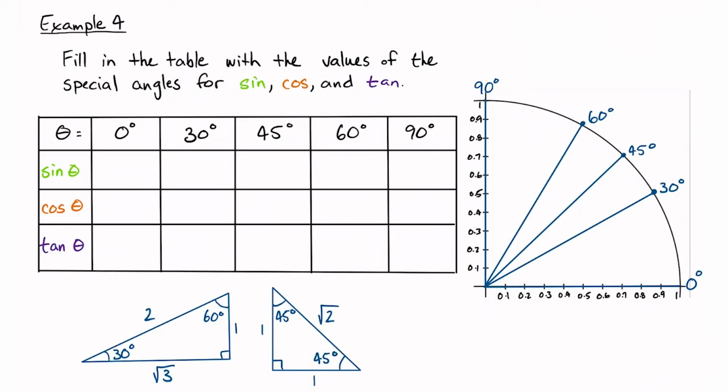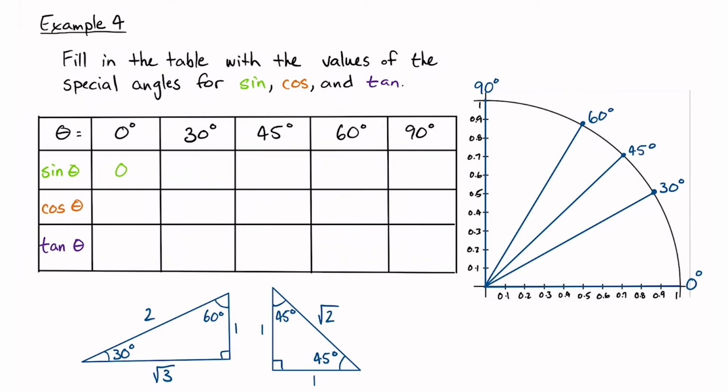In this example, we want to find all of the sine, cosine, and tan values of our special angles that we just saw in the previous animation. So I've already got our special triangles drawn here at the bottom. I've also got quadrant 1 of the unit circle with the special angles on it. So let's first look at sine. Let's look at sine 0 degrees. We know 0 degrees means that it is on the x-axis, and we know sine is our y value. Well, if we are on the x-axis, that means our y value is 0. So sine 0 degrees is equal to 0.